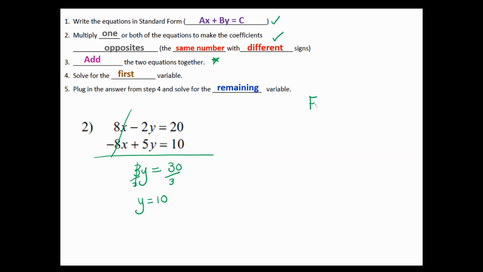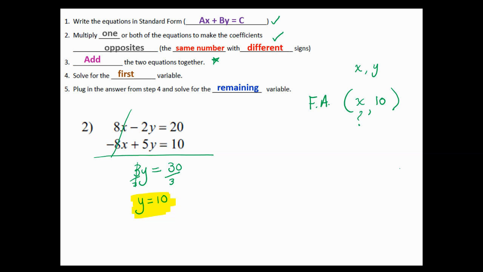Okay, so we're working on our final answer. Remember, it has to be x comma y. Now be careful. I'm going to put x comma y up here. Be careful, this time you solved for the y first. So be careful that you actually put that in the y slot. And when you're taking the ASVAB testing, or if you're doing college testing, be careful that they don't try and switch it up if you just put it in the wrong spot. So we have the y, we need the x.